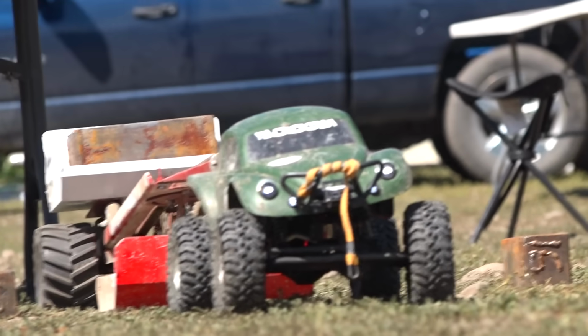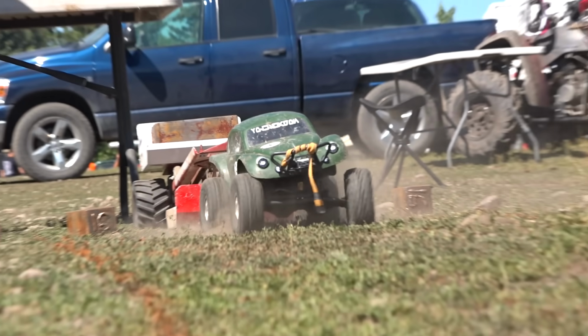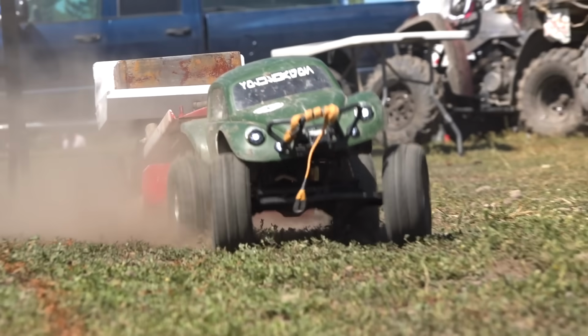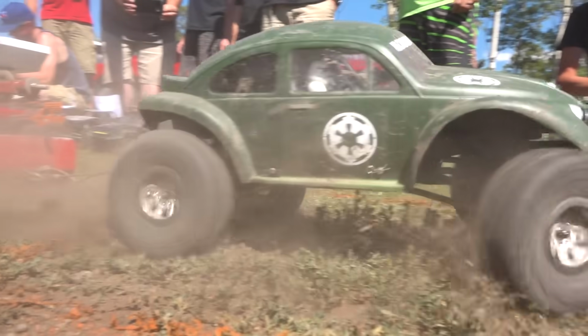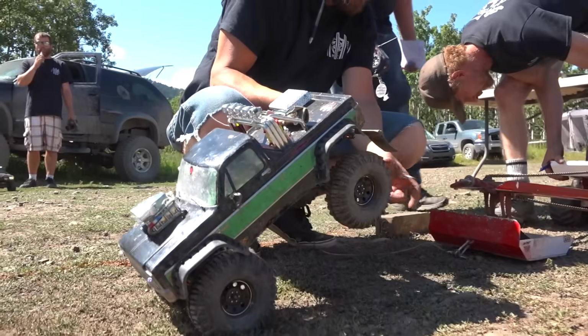You ready? Three, two, one, pull! Get some wheel speed. There you go. Back and forth. There you go. Now she's spinning. Yeah! Keep going. Keep her going. Good job. Oh, out of bounds.